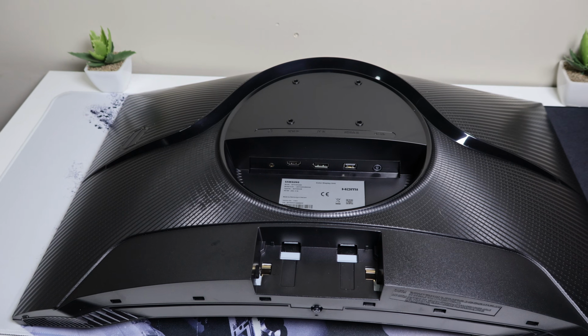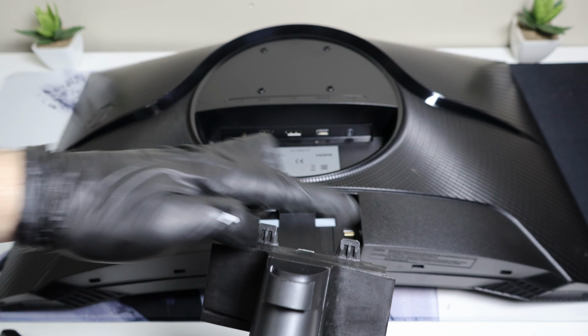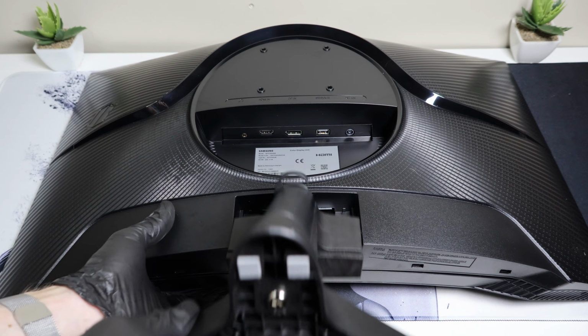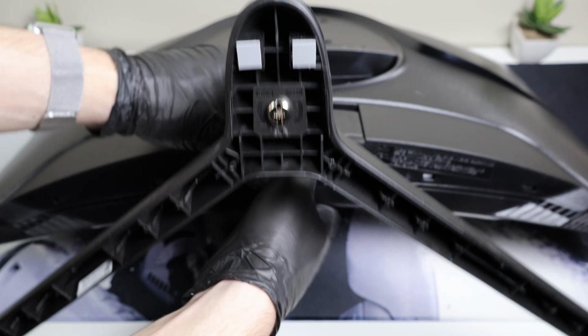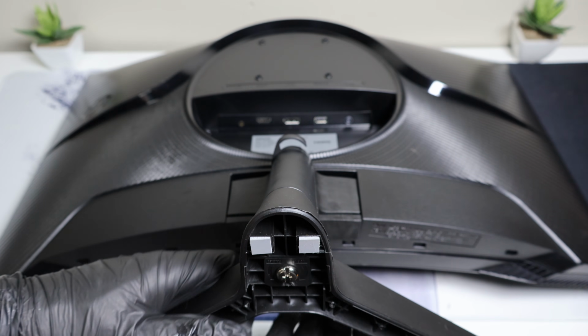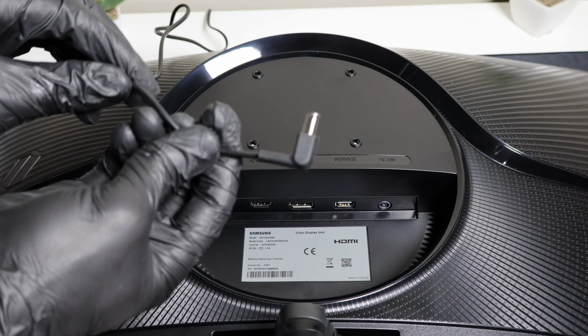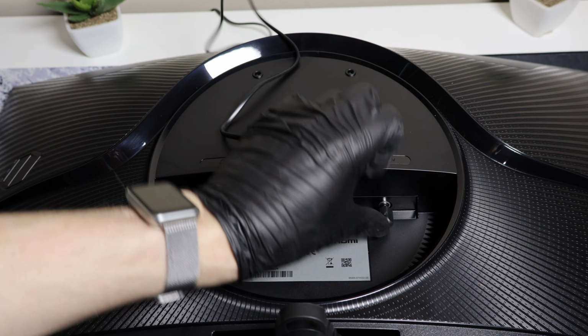This is the back of the monitor, and I'm going to show you guys how to connect the stand right now. You can see you have these two parts over there, and you're just going to slide it in like so. It's actually really straightforward, really easy, and there you go. This should work for most of you guys, and it looks a little bit weird, but I guess it's connected now.